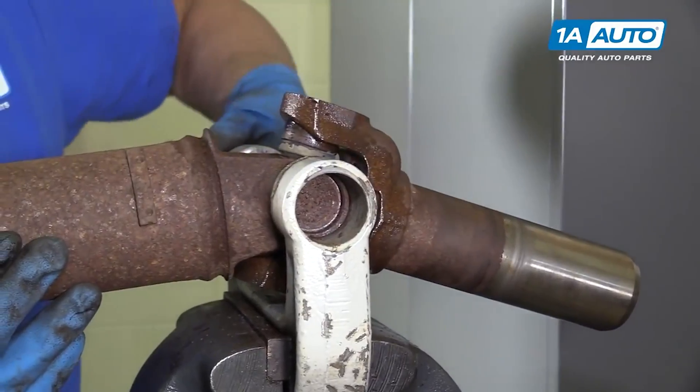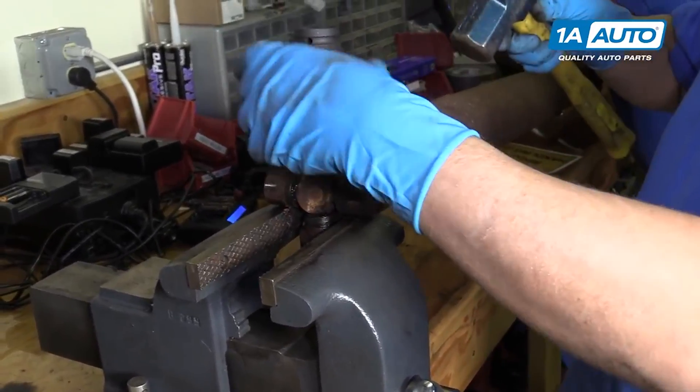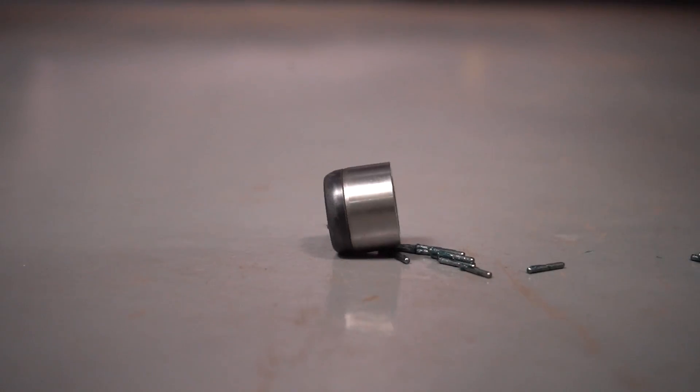To replace the U-joints themselves, overall it's not very hard. You will need a specialty tool that makes it so you're able to press the U-joint out of the driveshaft. When you're doing this, you have to be extremely careful not to damage the driveshaft — on this particular one it's made out of metal, other times it might be made out of aluminum. By pressing out the U-joint, there's the possibility you could break that driveshaft, especially if you didn't take out your locking clips. Something else to think about when replacing U-joints: as you try to remove each one of those caps, inside of them they have those little roller bearings. You want to make sure they don't fall off or make their way into the cap where they're not supposed to be. You'll try to press everything back together and find that it doesn't sit right and you have a shake still. So with all that said, make sure you fix the issue before other parts get damaged.